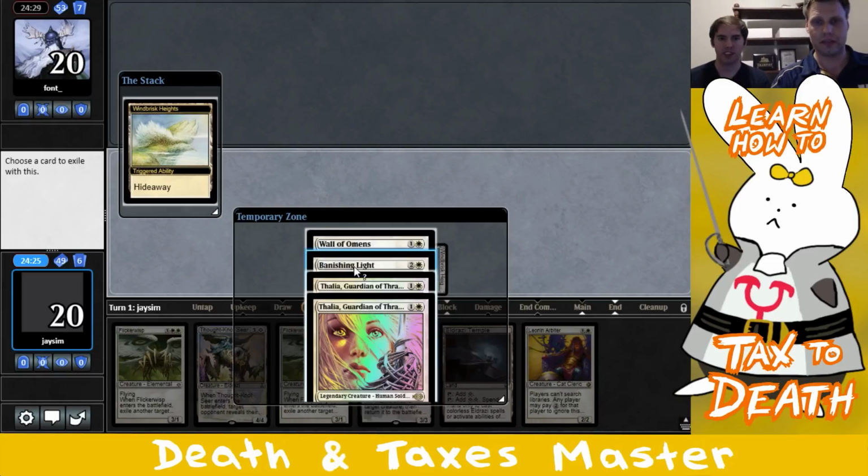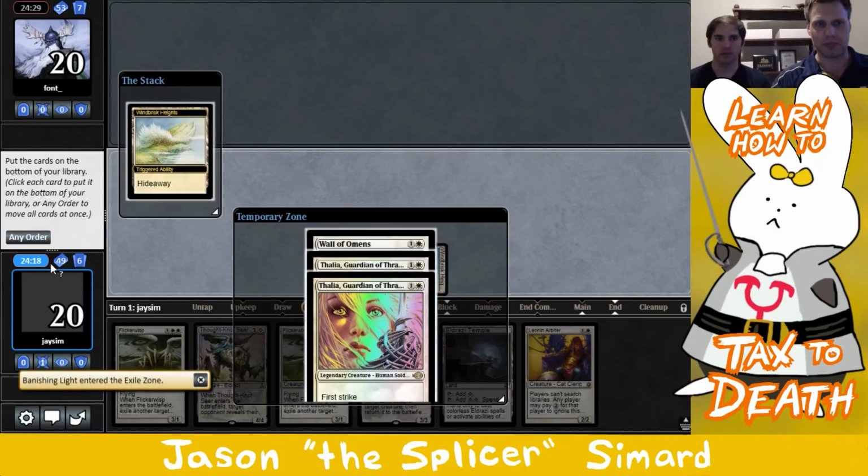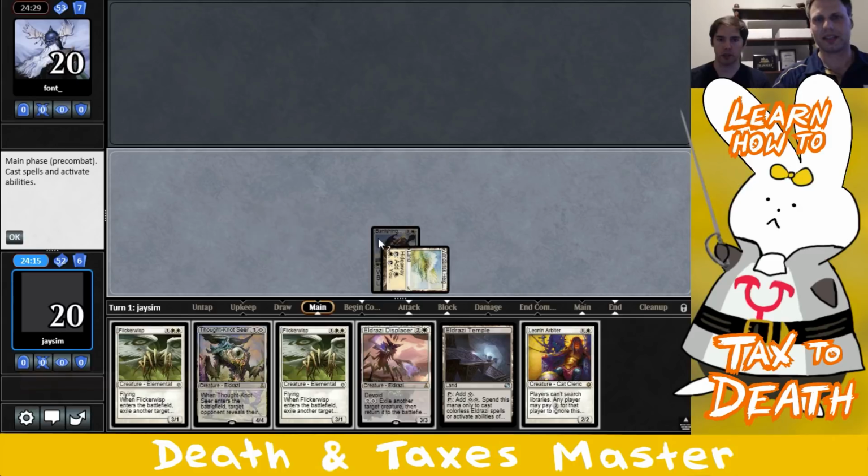Still not fixed online. So here we're gonna go with Banishing Light. Thalia will be a little late to the party, and being able to remove a permanent while we're attacking is pretty good. It's probably what you want by the time you're attacking with 3 creatures.